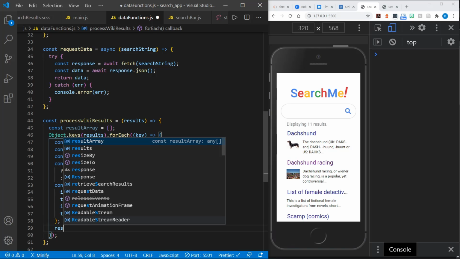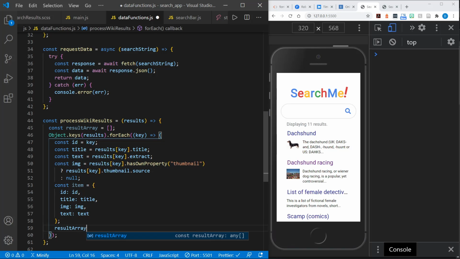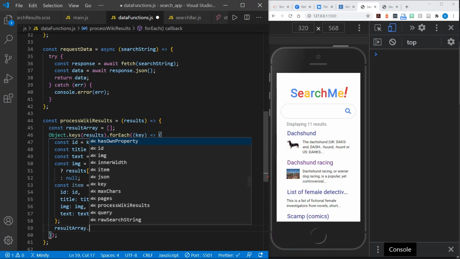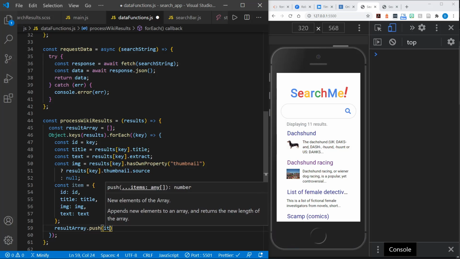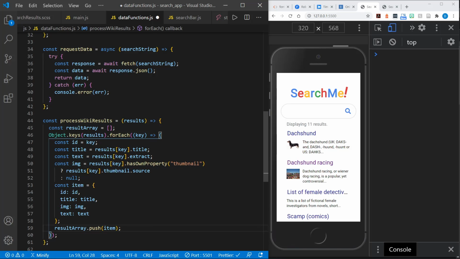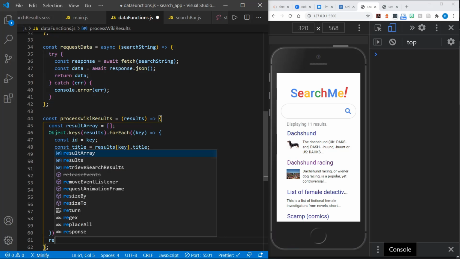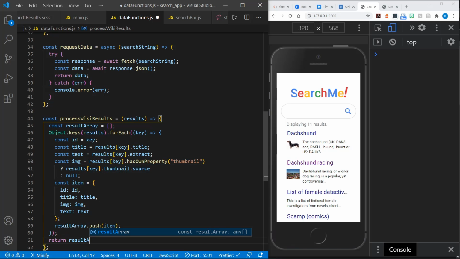The result array will push the item into the array. We are still within the loop here, as you see, from the blue line all the way down to here. Now, after the loop is over, then we want to return the result array from the function.